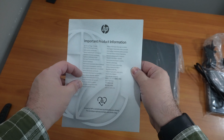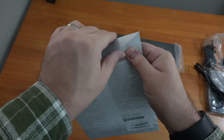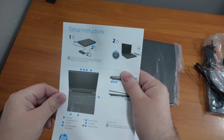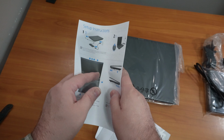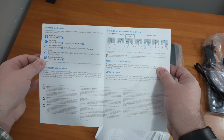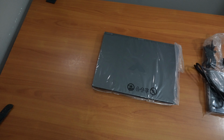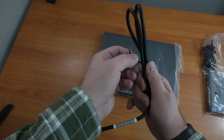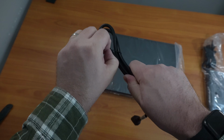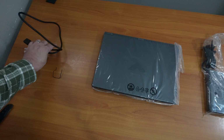So, introduction, important product information. I'm going to drop that. Looks like it's an envelope. All right, gives us some setup instructions. Awesome, thank you for that. Check out the cables for the power brick. Pretty loosely put in there, great.